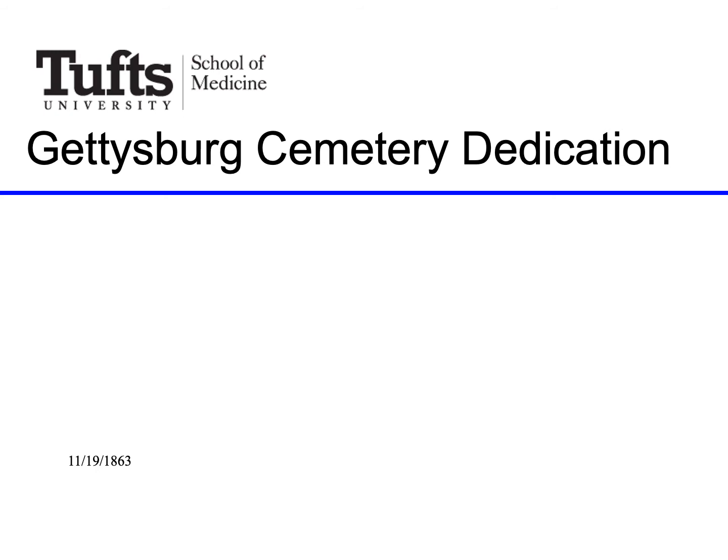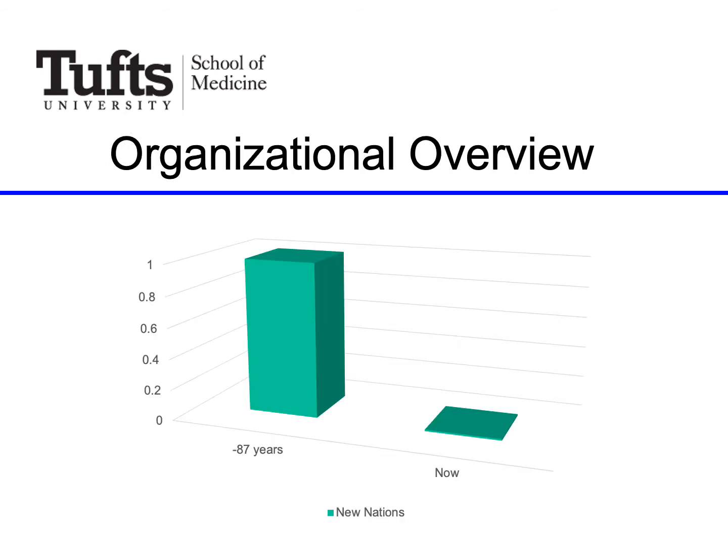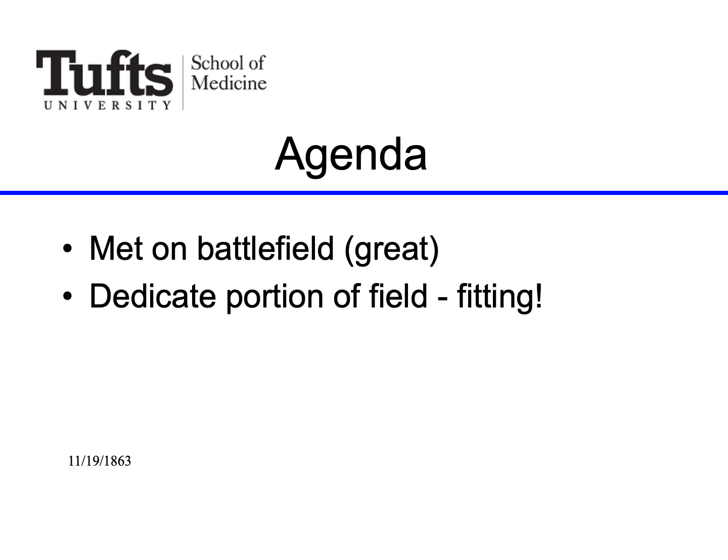So I'm Abraham Lincoln. Is this on? Can everyone hear me? My name is Abraham Lincoln. As you can see by this organizational overview, 77 years ago, our fathers brought forth on this continent a new nation, conceived in liberty and dedicated to the proposition that all men are created equal. We are met on a great battlefield of that war. We have come to dedicate a portion of that field as a final resting place for those who gave their lives that that nation might live.